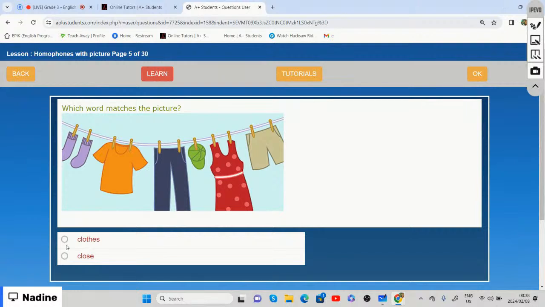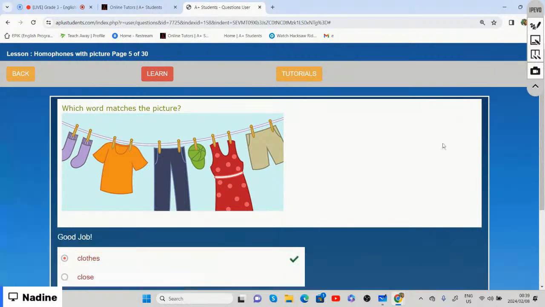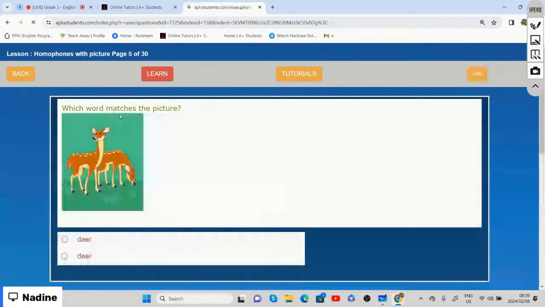Yes, can I borrow your clothes? Right? So we will go with the first option, clothes. And that is correct. The second word, close, is to shut the door, shut the fridge door, right? It's like shutting something. So well done. Clothes is correct. Remember, whatever we don't finish within the test, you are basically going to finish on your own.